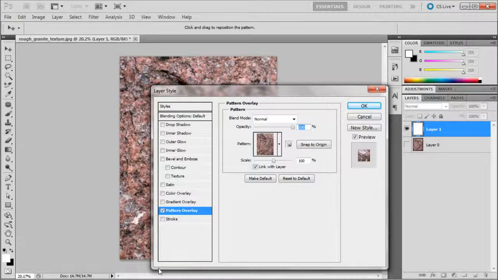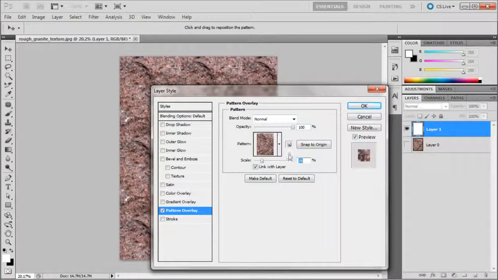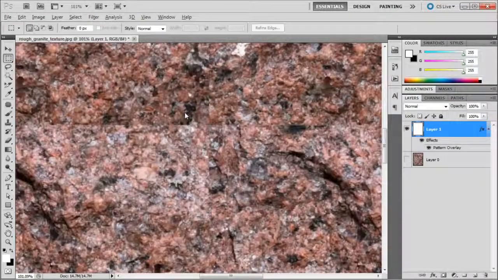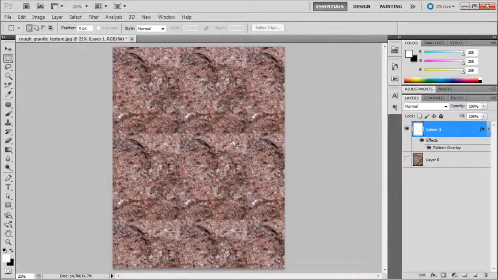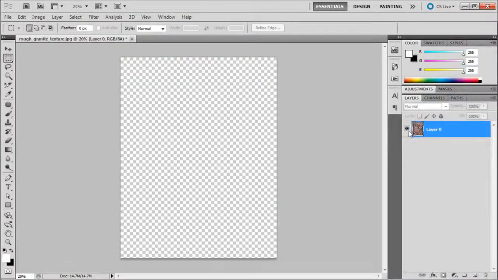This is obviously still a solid piece, so I'm going to scale down and click OK. Now if I zoom in, you can see exactly what's happening here. You can see there are lines within that, and it's even more evident right here. You can see exactly where the pattern starts and ends. So what we're going to try to do is get rid of that. I'm going to delete this layer and go back to our original.